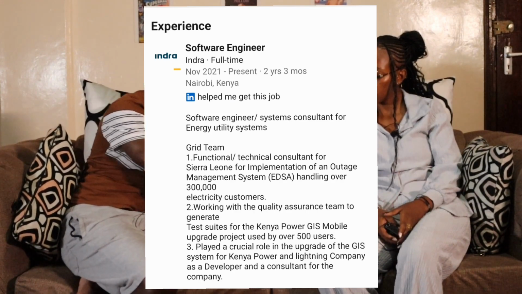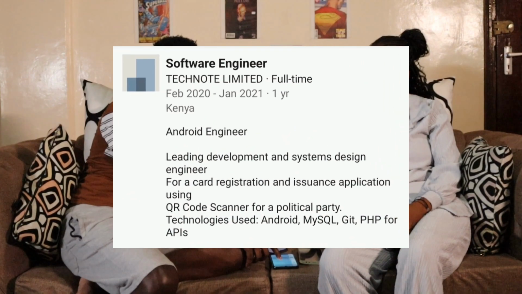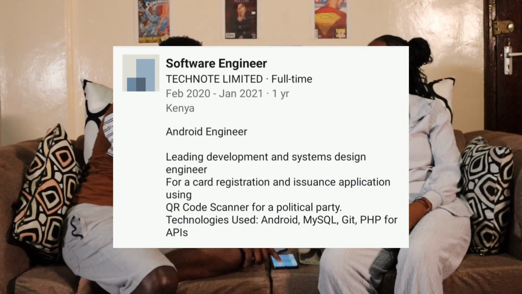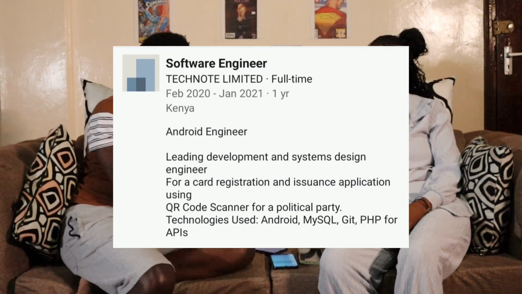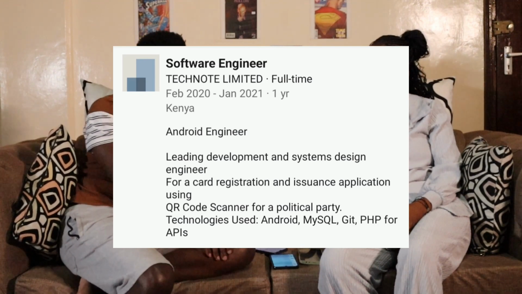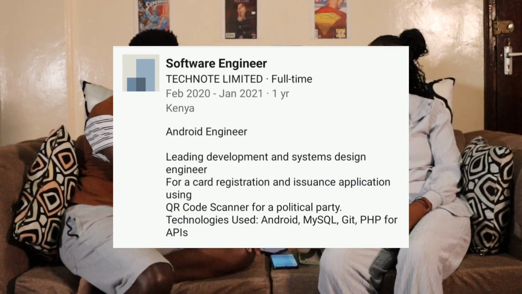I can also go to the second one from TechNote, where you said you are Android engineer, leading development and system design for card registration and insurance application using QR code scanner for a political party. Wow, okay. Technology used: Android, MySQL, those are skills. Git, PHP for APIs.